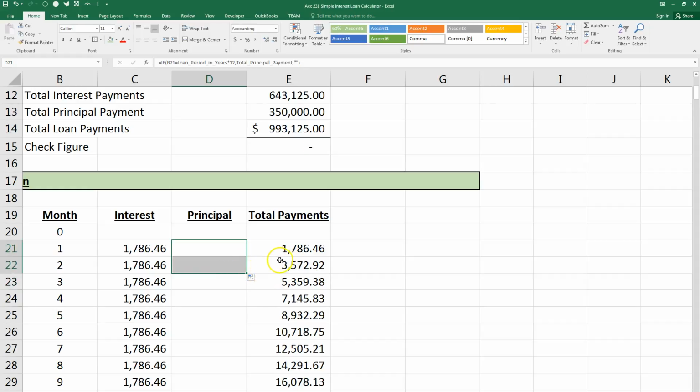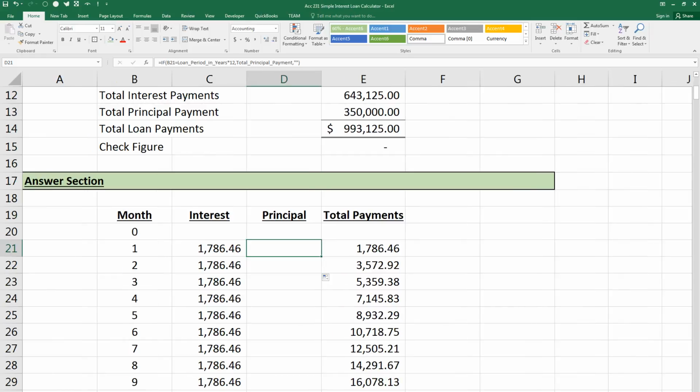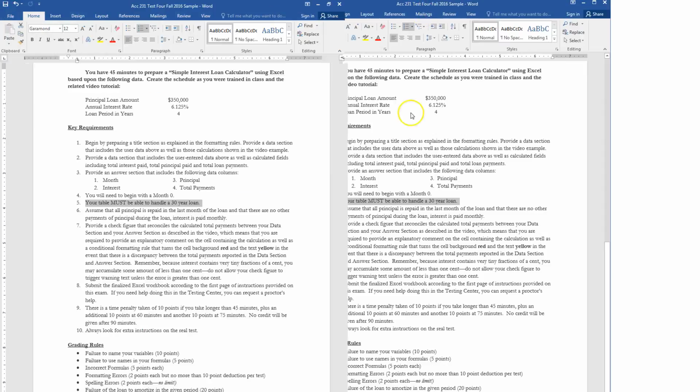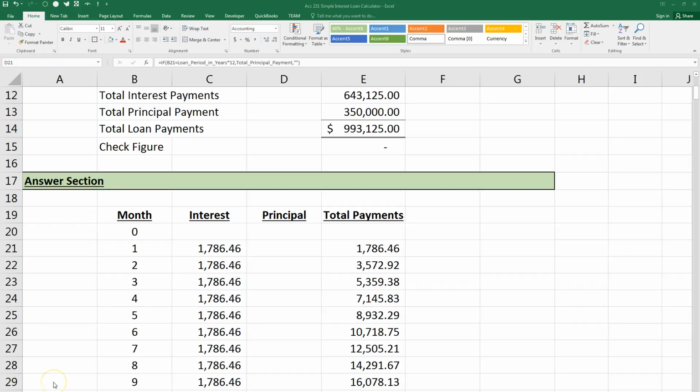Okay, now, there's 20 more points on this exam for the next skills. It's not enough to just show your person that you have an error. You really have to make sure your user pays attention to it. So I ask you to do a conditional formatting rule that will turn the background red and the text yellow if there's a discrepancy. Okay, the way to put a conditional format rule on a cell is to first select the cell.